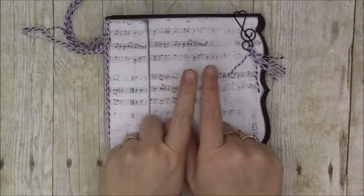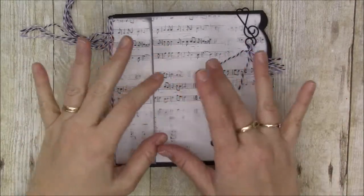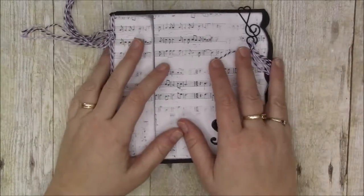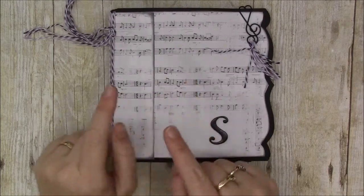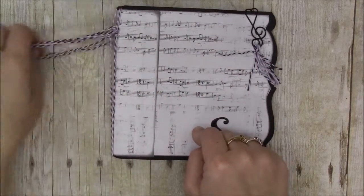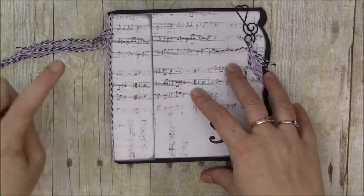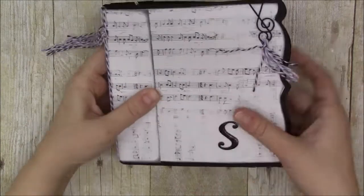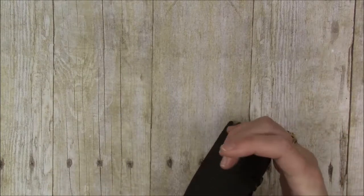So 28 pieces of paper came out, and I was like, you know, it's good paper. It's beautiful because it's got this music on it, and my youngest really loves that. And I got to thinking, let's make a junk journal. So I took those copy papers, and I haven't done anything to them other than just use them straight as they are. This is one of the bindings from page 28, and I used the large one, and I wrapped it around the spine with a thicker piece of cardstock.